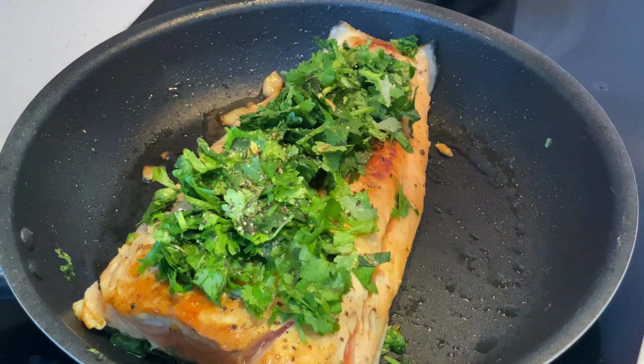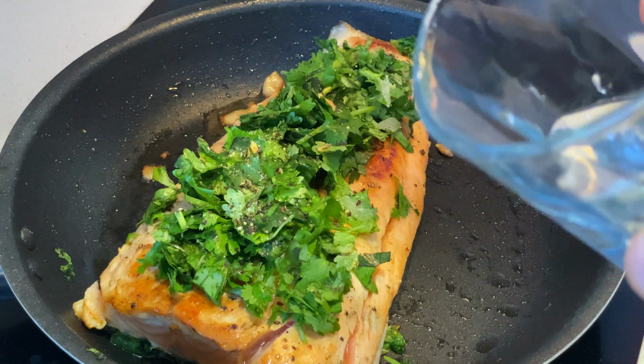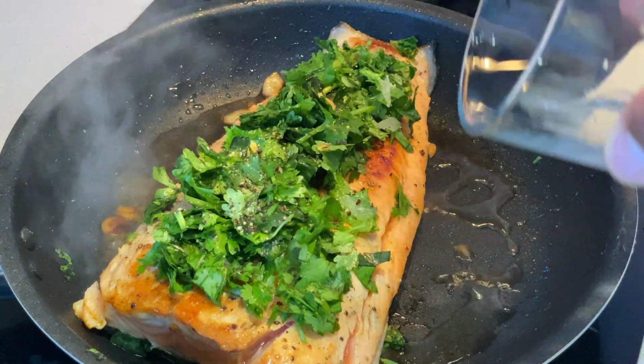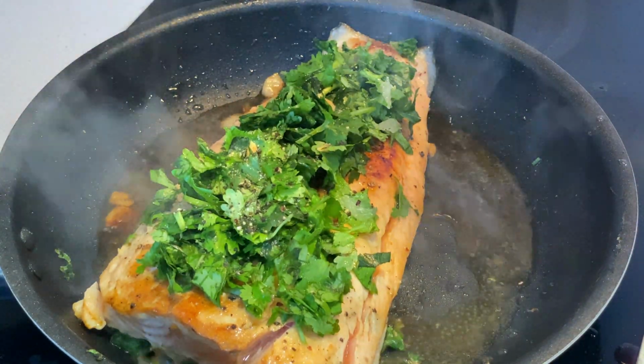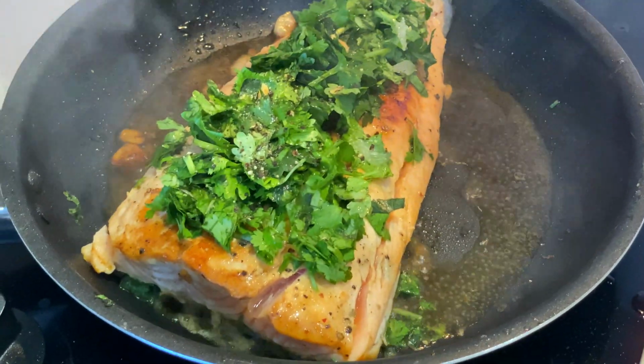Now when it's frying, you want to cook it all the way through. Sometimes it's a little cheat method. I'm going to show you. I'll take a little bit of water and pour it on here. And some of the steam goes through and assists with the cooking of the salmon. Look at it. Absolute goodness.